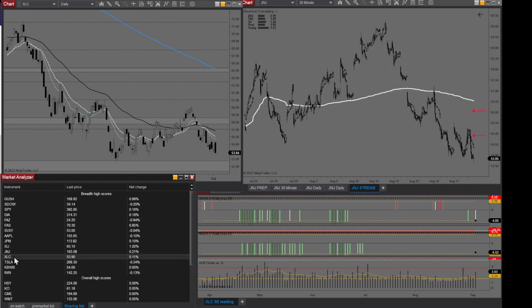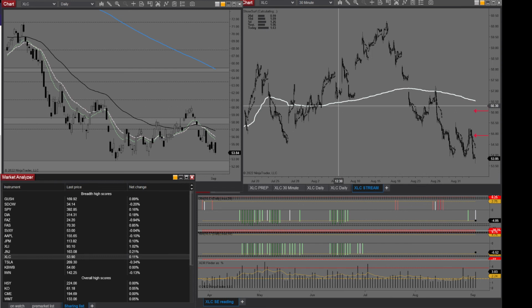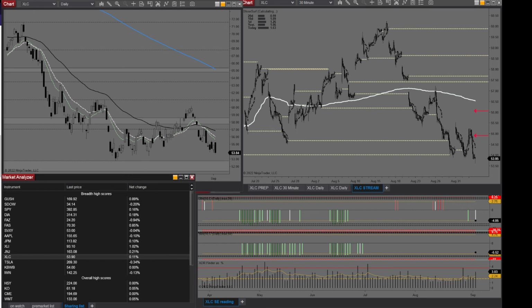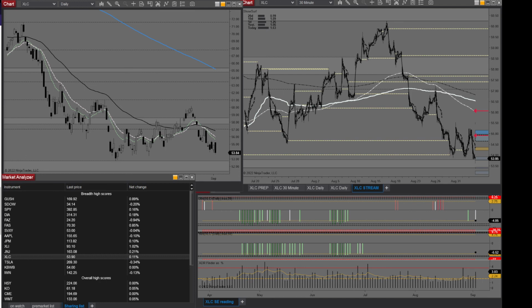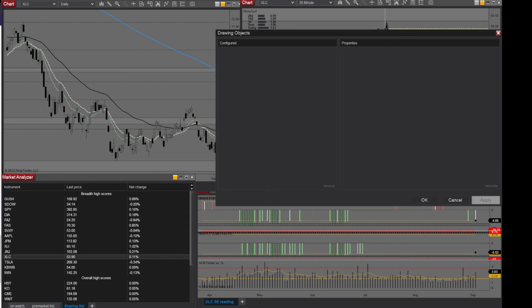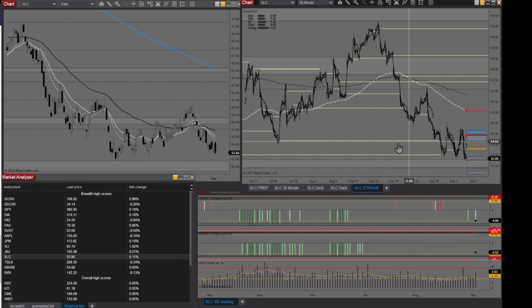If you aren't familiar with XLC, as a reminder, it tracks the communications sector, which is a little bit odd to think of for the tickers that'll be in there. So XLC is going to have things like Meta, aka Facebook, Google. So it's interesting just thinking about some of the ones in there, right? Netflix, Walt Disney, TMUS, Activision, Charter. So there's definitely some communication things in there. But that's what XLC is. It tracks the communications sector spider for that space.